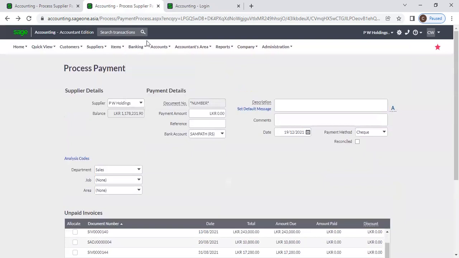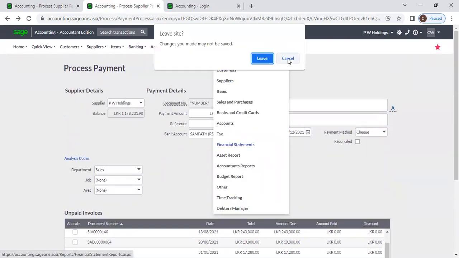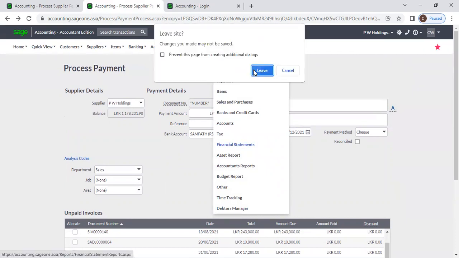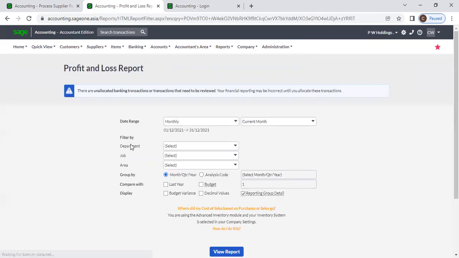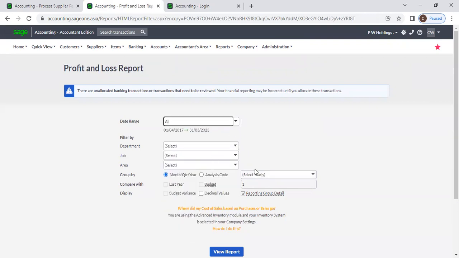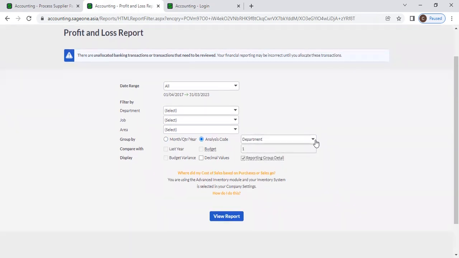Okay, I'll quickly go through the department-wise profitability report. You can go to reports, financial statements, profit and loss. You can select the date range, and you can select the analysis code, then click view report.